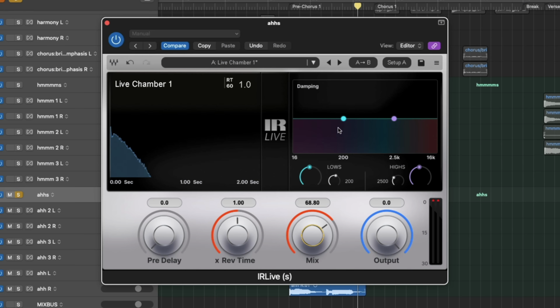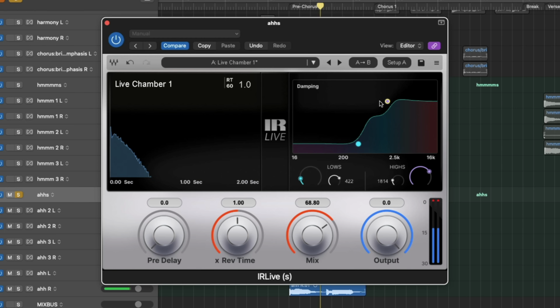And then let's use this EQ damping section to remove some of the low mid boxiness from that reverb and boost some of the top end just to give it a bit more excitement and a bit more airiness. Great, that sounds cool. I'm not going to play around with the reverb time because I don't actually want it to be any longer. I want this to be quite a short reverb that's really just pushing it back in the mix. And let's take a listen to what that sounds like now with the lead vocal in as well.